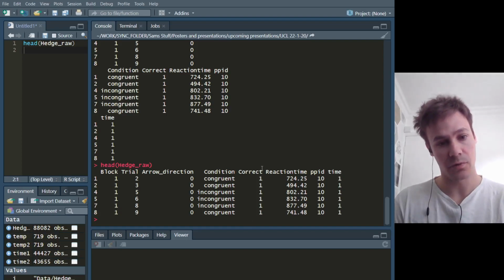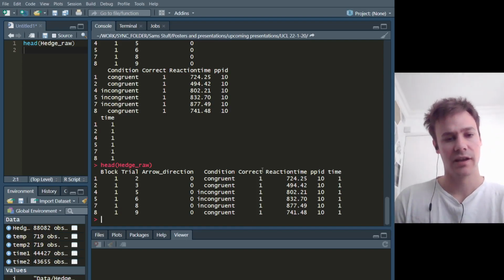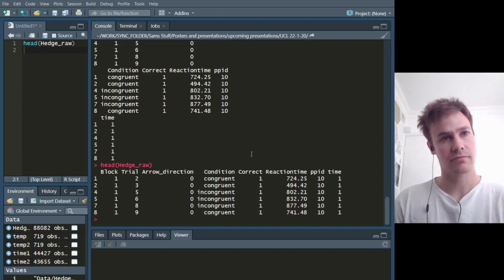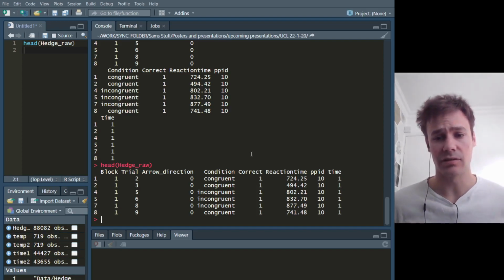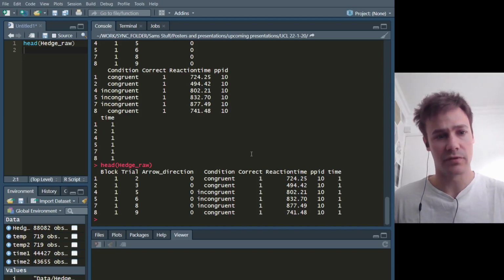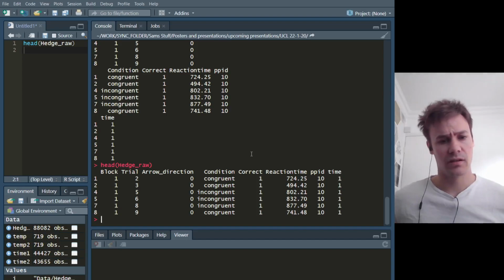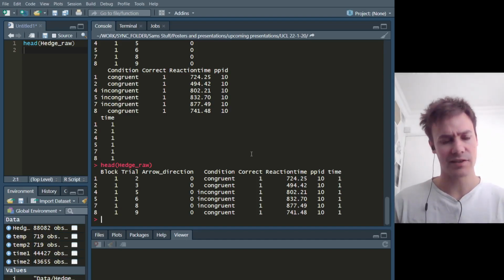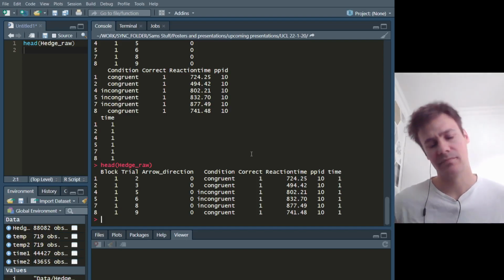You'll see that the corrects are all 1 here because I've already removed error trials. It's really important before you run really anything on reliability estimates to have already done the processing of the data beforehand, or at least make sure that any processing done is matched with the processing that will be done in the final analysis. So if I were to remove all reaction times under a certain amount for the reliability but not for the main analysis, we're actually calculating reliability not for the thing that we analyzed, as a basic example.